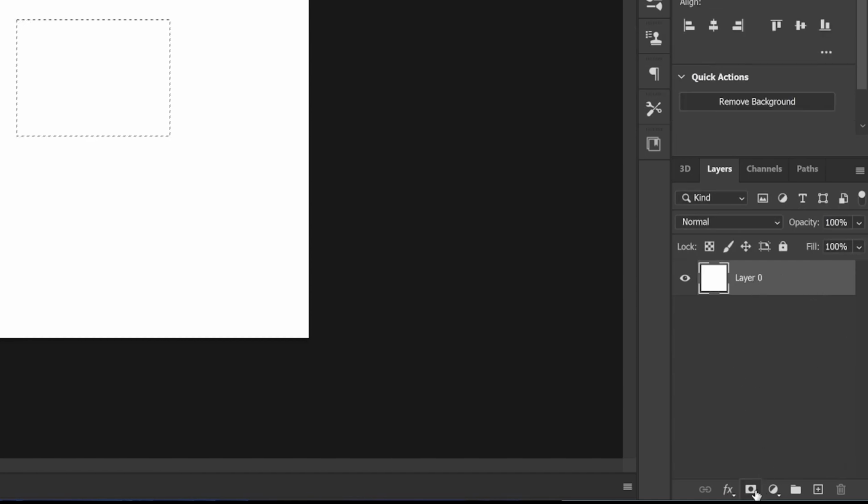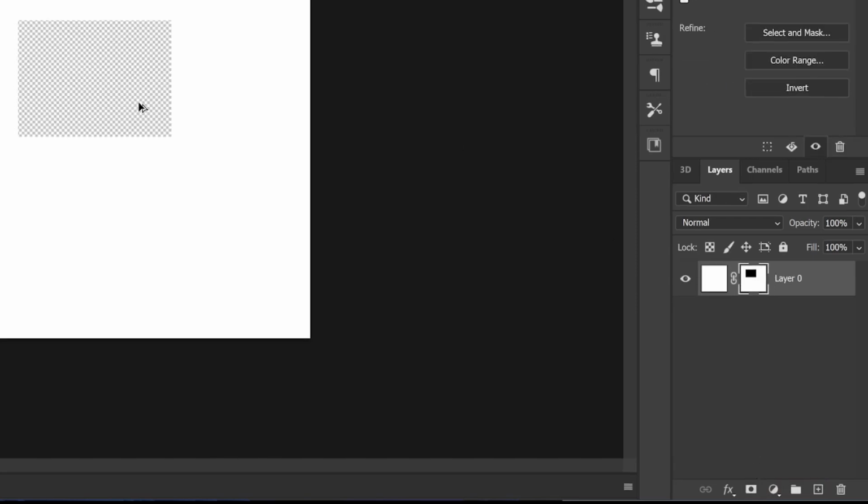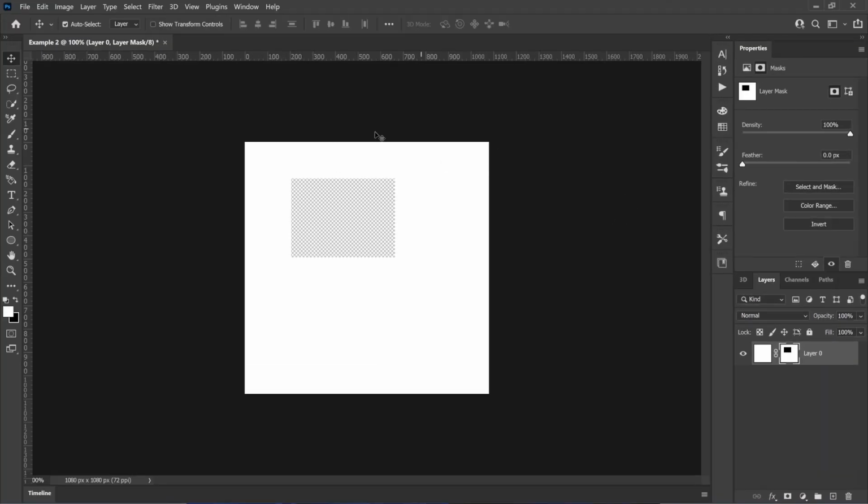Then come to this part where we have the hard marks. Hold down Alt on your keyboard. Then click this. You see that it automatically took away that part, just the same way we click on delete. So right here, if I hold down Shift, then select this, I will have my view back the same way it was from the beginning. That is the non-destructive way to keep my layers using the marquee tool.